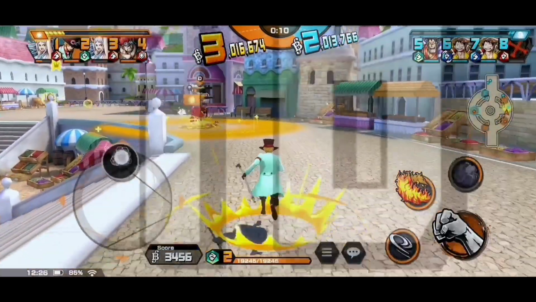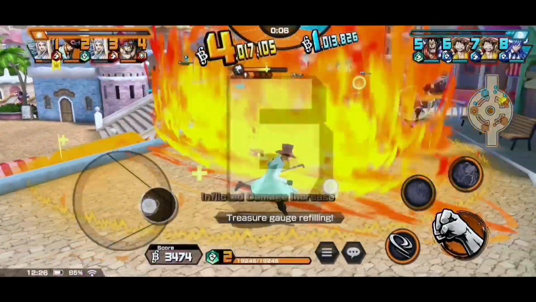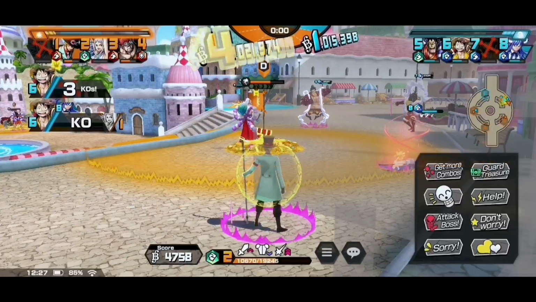gozaimasu. So guys, with the 11 seconds remaining, I'm just gonna use my skill 1 here to guard our treasure, and I think that's it for Stampede Sabo gameplay for this match, and I'm very thankful.